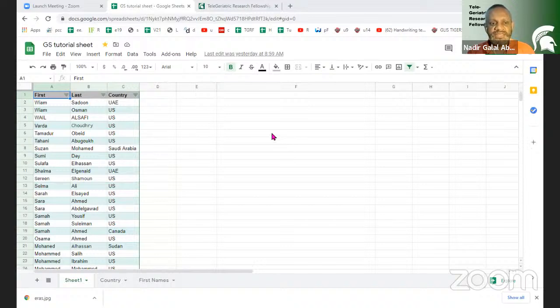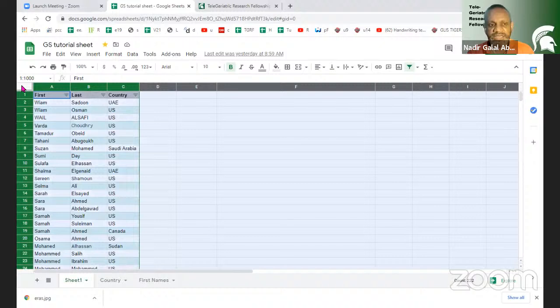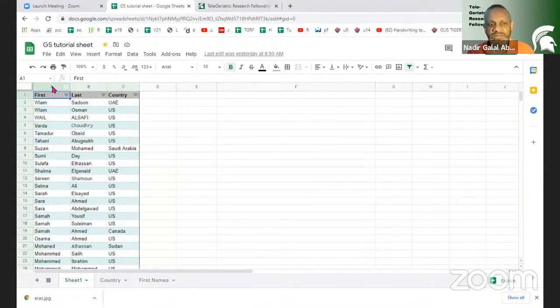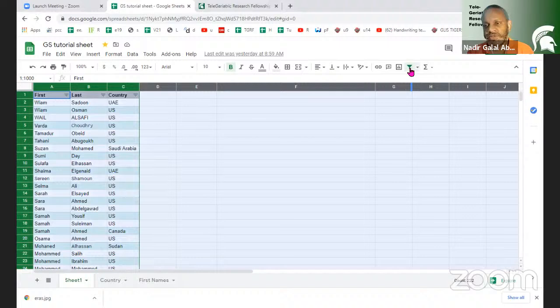So one thing you can do is turn the filter on and off here. You can highlight all your data if you click on the box here, or if you want to highlight only one column, you can do that here, and you can sort it or filter it. I'm going to do just the filter for all, and it will be on.